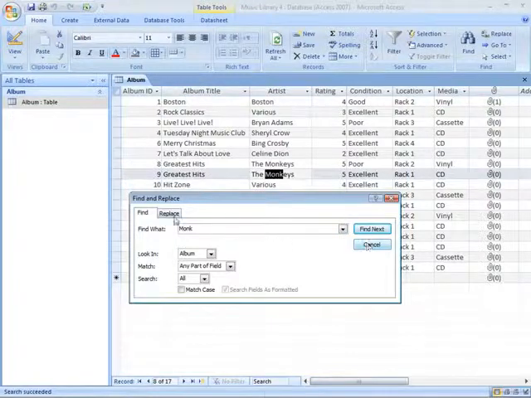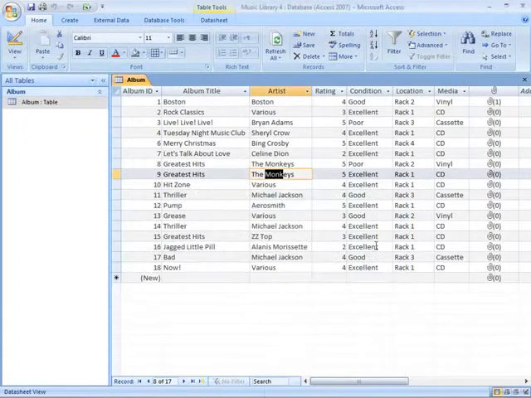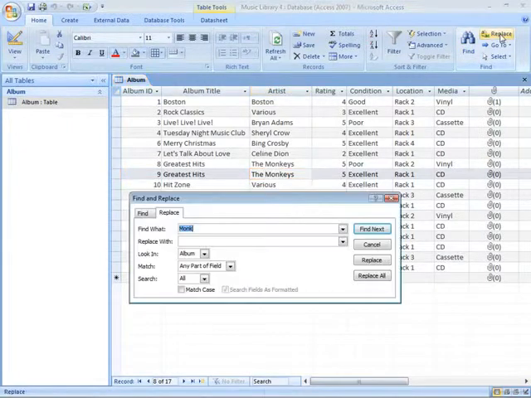Now, there's a Replace tab right here. I could switch right over to Find and Replace by clicking this tab. But if I want to start that from the beginning, I can go up here. Instead of clicking Find, click Replace. It's the exact same dialog box it shows. You can see the Replace tab is selected this time. Even what I looked for last time in the Find What field, Monk is there. And some of the other options I selected are also previously selected. So they're set there for me by default.